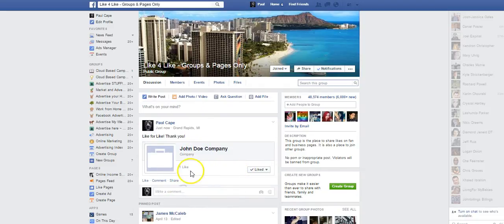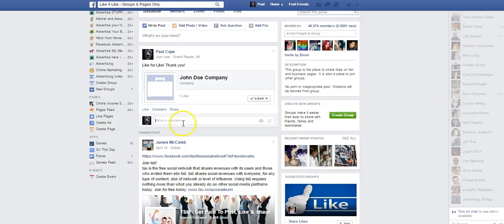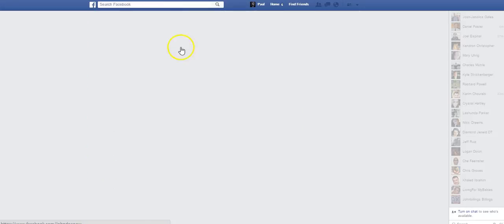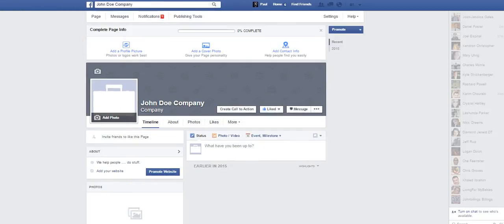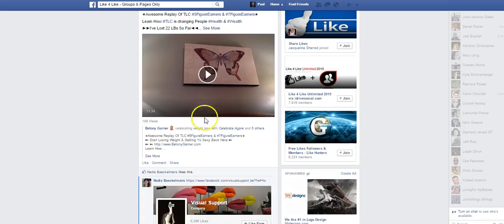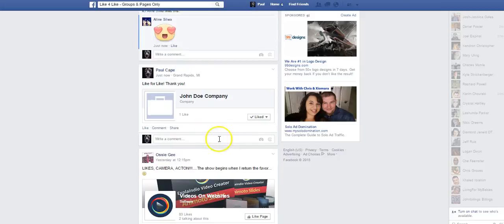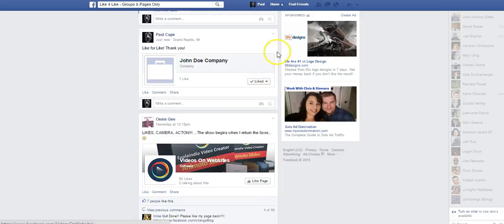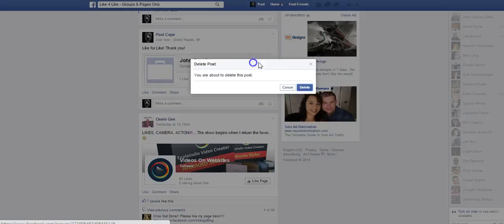Now other people are going to comment down here, and it's going to keep moving out as a thread. And when they click this, that takes them to the page. So the page that we created. So these people are going to help us boost that page. So as you see here, let me go ahead and delete this so nobody comments on that.